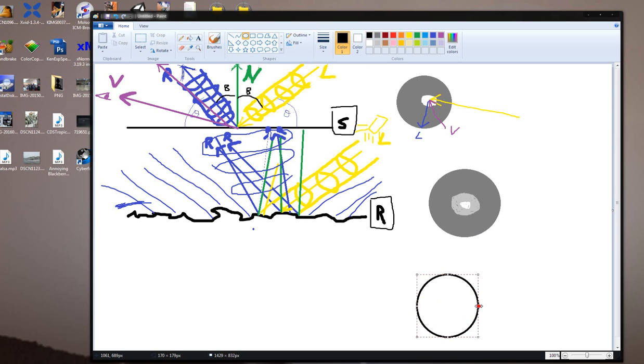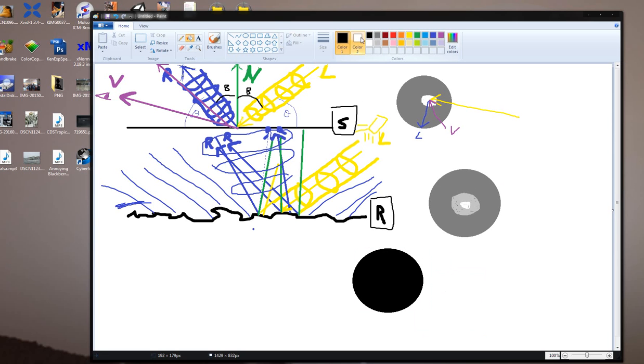But I'm betting you can probably tell that you could take a diffuse lighting model and, if the surface was getting more and more smooth, the cone would get smaller and smaller. So there isn't really a difference between the diffuse lighting model and the specular lighting model in real life. But inside the game, you have to have a diffuse model that you put down first before putting a specular model on top, because the way these models work inside the engine is that if you didn't have the diffuse lighting model down first, you would get an image that kind of looks like this, even for a rougher surface.